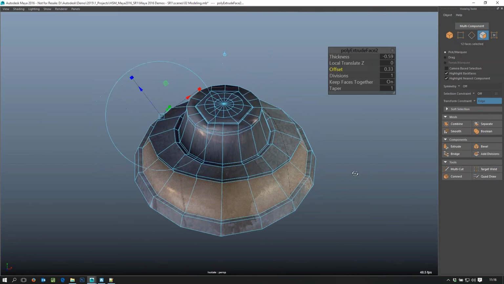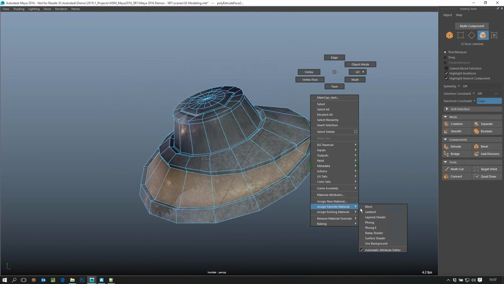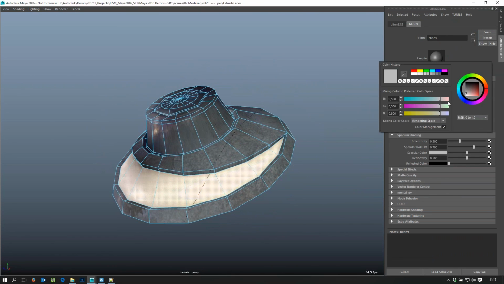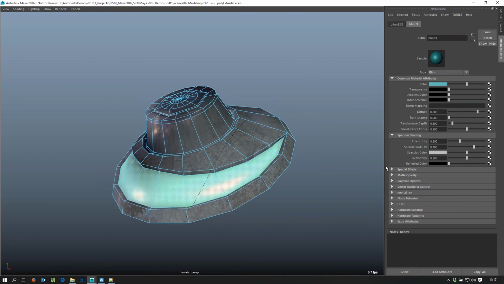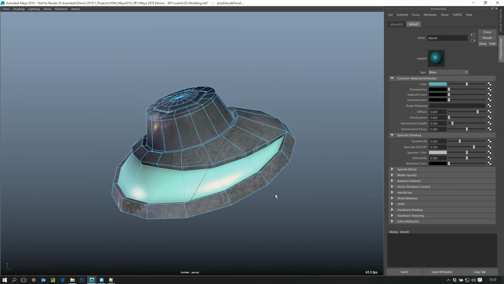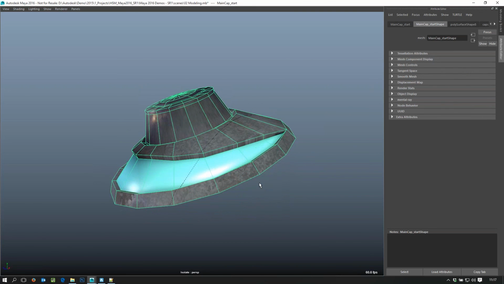Right, so that is the shape that I wanted to achieve. So I leave the selection here because I also want, with this selection, create a new blend shader for these selected faces here, and I'm going to make them a little bit bluish to create some sort of a window shape here. So that is the stuff that I want to create. Okay, so let's go back into object mode and say we are finished with this.